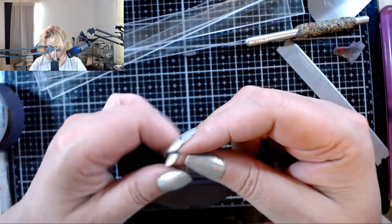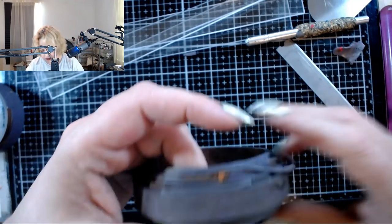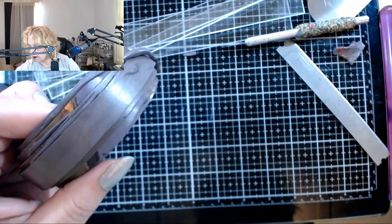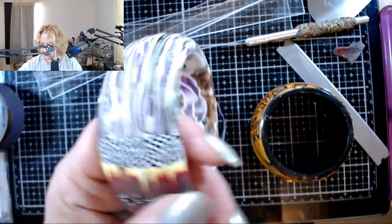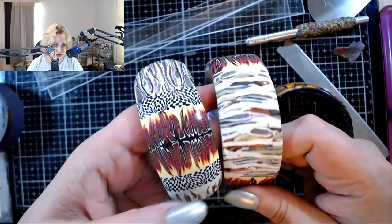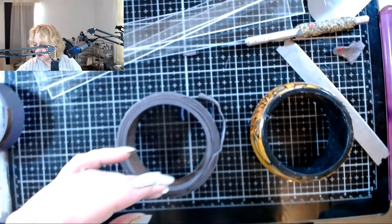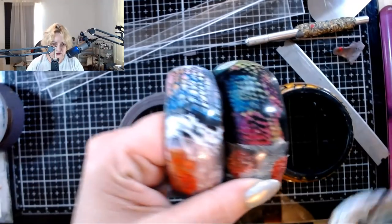Now, what Teresa does, and I'm going to do that, it's going to be a tall one. It's going to be kind of like this one. See, this one is tall. And it's a difference. See, this will be pretty much the difference between this and this. See how one is super domed and one is very little domed. And the same thing is exactly what I wanted to show you.